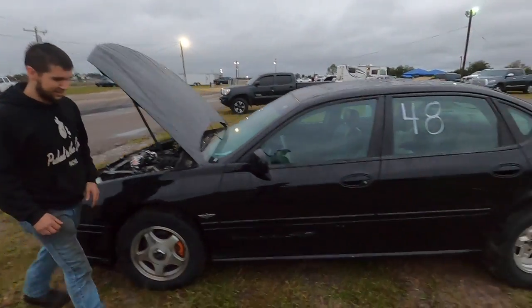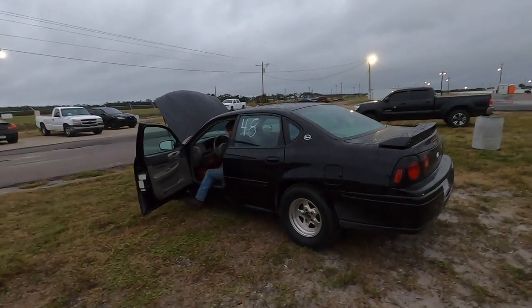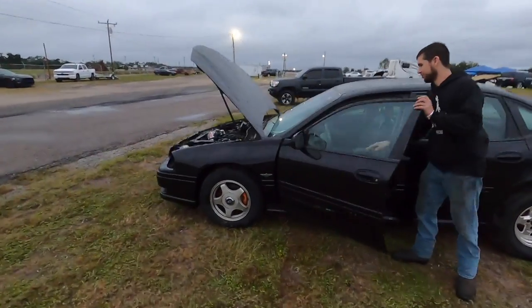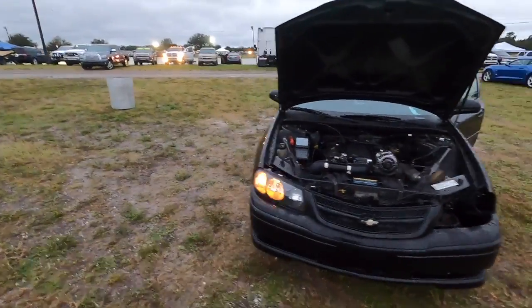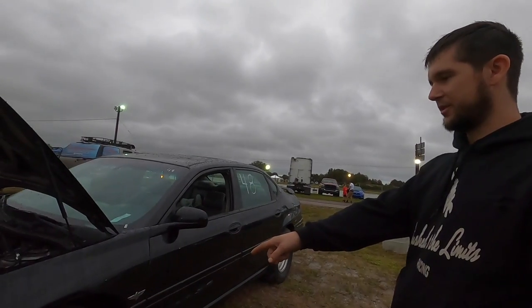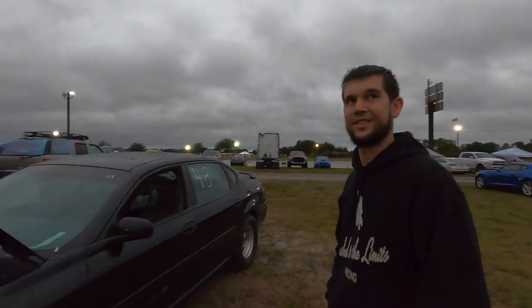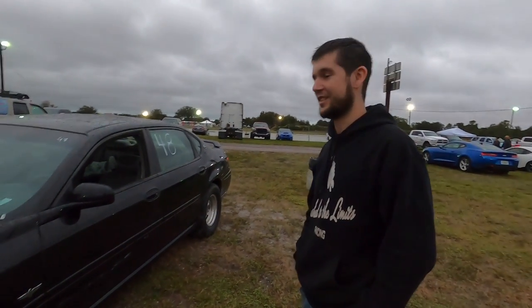Fire it up. I just want to show the people what this thing looks like moving around, because it's so cool looking. Like the front hubs — I just took the CV shaft and cut it and folded it back in there, because sometimes when front wheel bearings come apart, it actually has a stud in it, sandwiched, so it's got the CV assembly in there with the stud and everything. It's just no joint on the other side — it's just cut off.